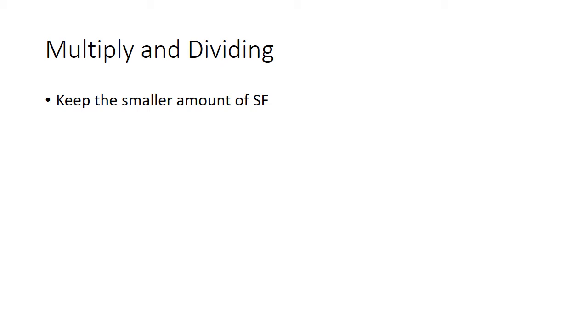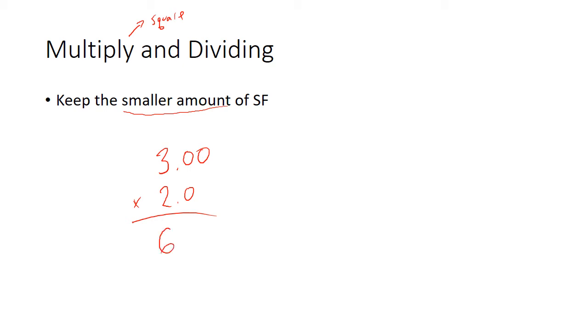First rule we're going to talk about is for multiplying and dividing. Most of your math is going to be multiplying and dividing with these guys. All right? Now remember, multiplying also includes squaring too, because you're multiplying it by itself. But anyways, whenever you multiply and divide, you keep the smaller amount of sig figs. Okay? Let's do an example here. Let's say we've got 3.00 times 2.0. Spoiler alert, the answer is 6.